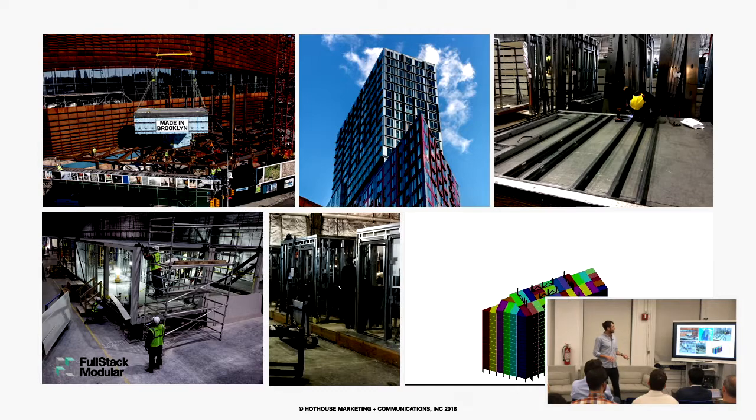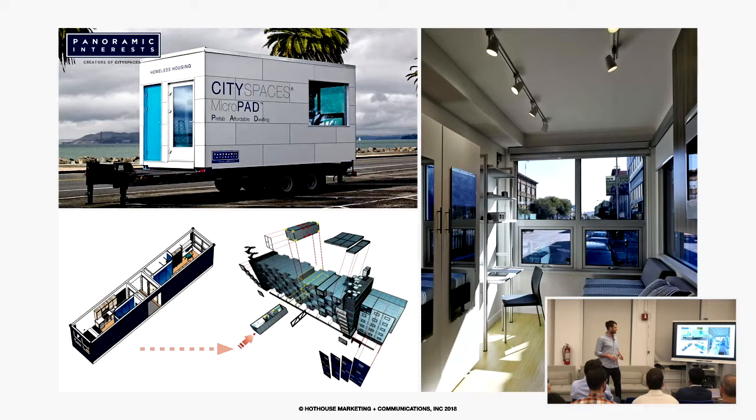This is actually another company that I work for, Panoramic Interests. They're a developer out of San Francisco doing another modular solution. These are Chinese-built modules that can be made exceedingly affordable. You can basically do a soup-to-nuts building in 9 months. And this kind of also relates to bringing back the residential hotel.